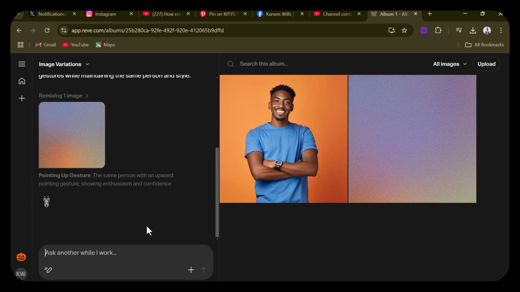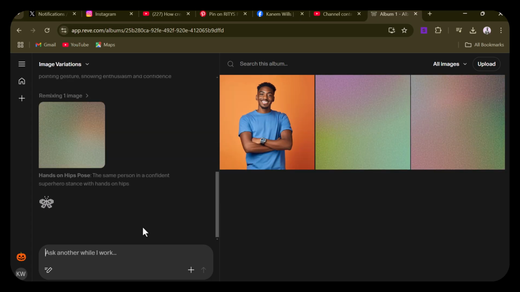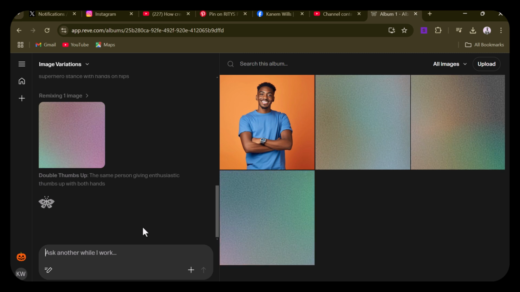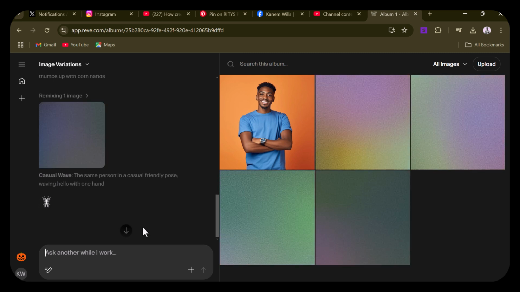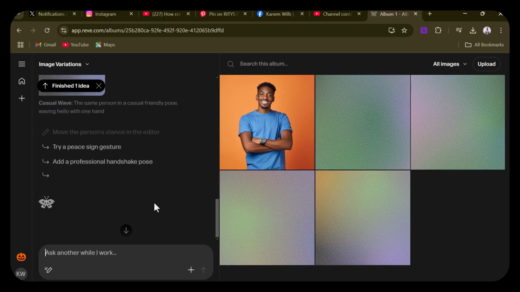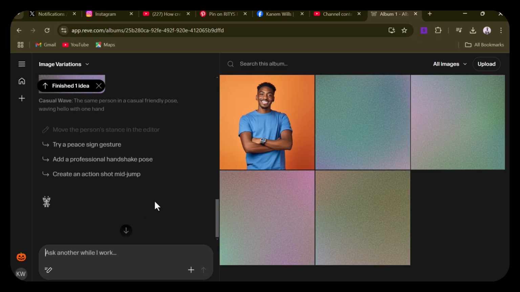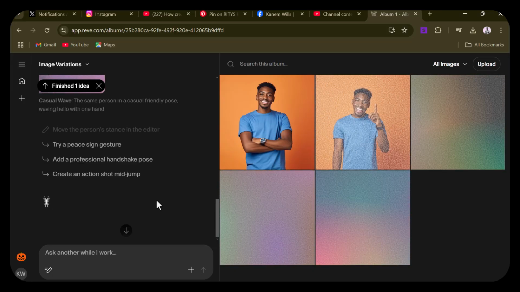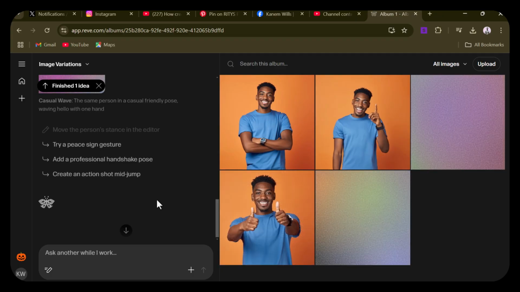So let's see, it's loading. I think it's going to give us 4 variations. You can imagine, you're getting 4 new poses from this one. You get me now? Let's see. This thing is real fast. So the first image is out. The second is out. The third is out. Let's see what the fourth one is like.